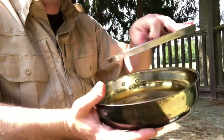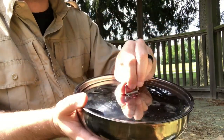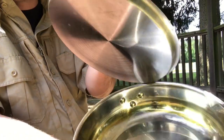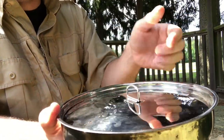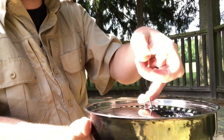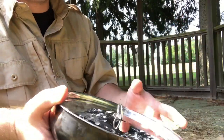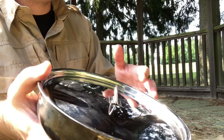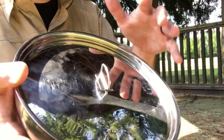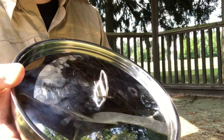The Pathfinder skillet does include a lid, while the GSI does not. The lid is actually really nice — it's sturdy while still being lightweight, and it fits perfectly into the pan. You've got a little flip-up D-ring that you can use to lift the lid so you don't burn yourself. If you do a lot of cooking, especially anything a little bit fancier, the lid makes a huge difference depending on what you're trying to do. That lid is actually a pretty significant difference when you compare the two, given that they are basically at the exact same price point.